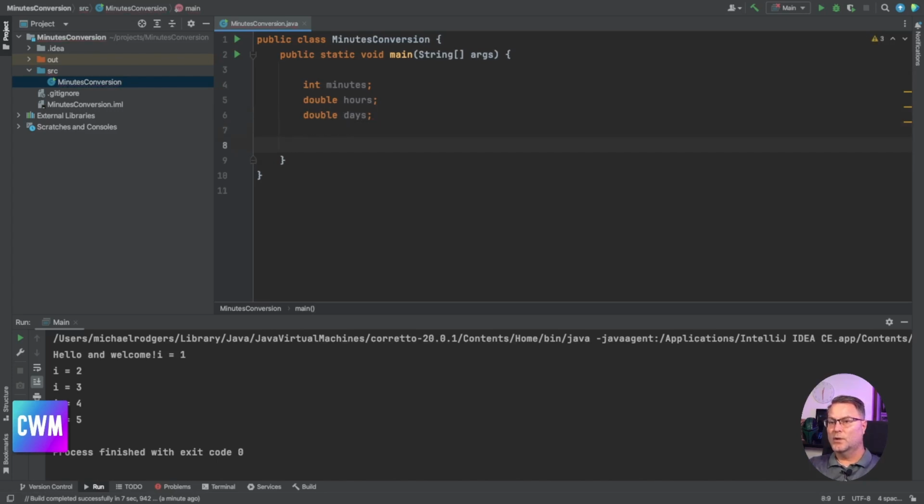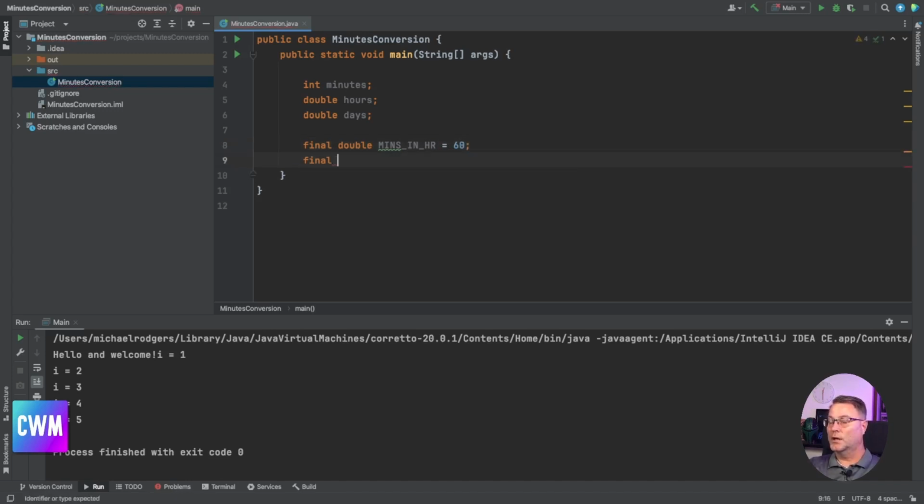And then next we're going to create some constants. So we'll type final double MINS_IN_HOUR. And we're going to assign this a value of 60 because we understand there are 60 minutes in an hour.